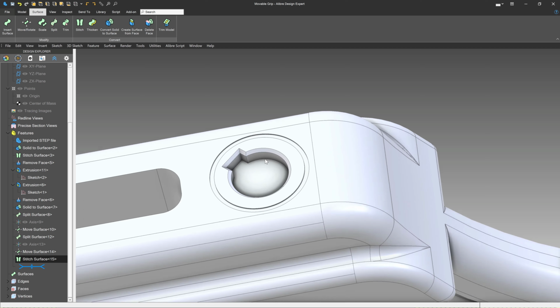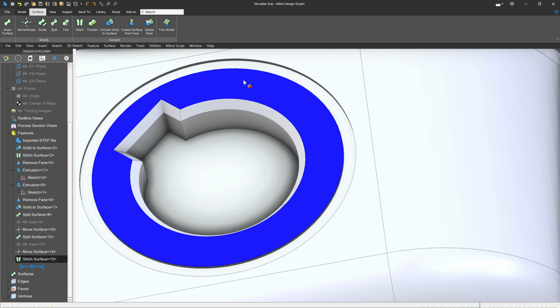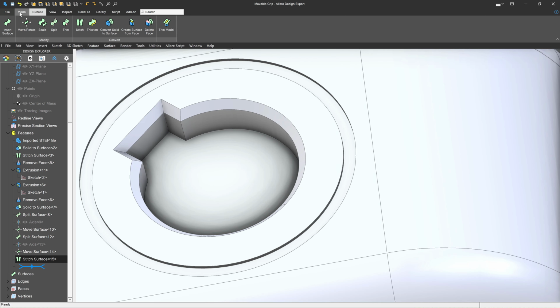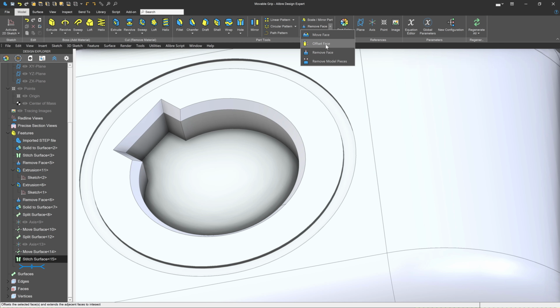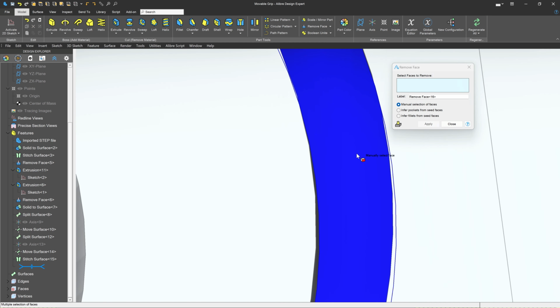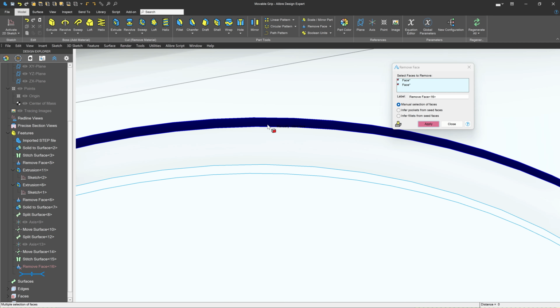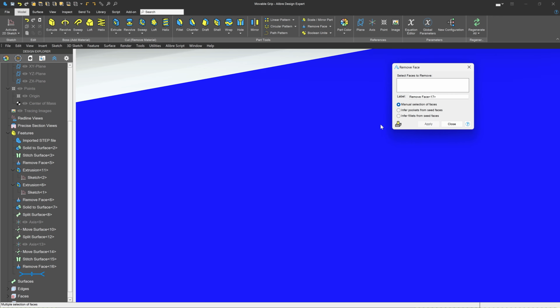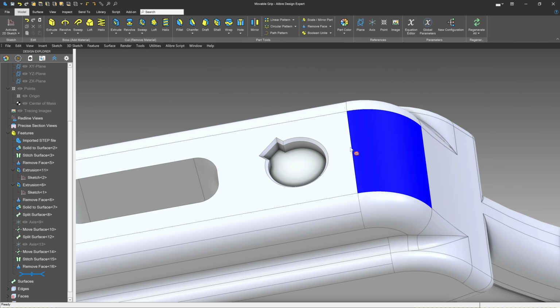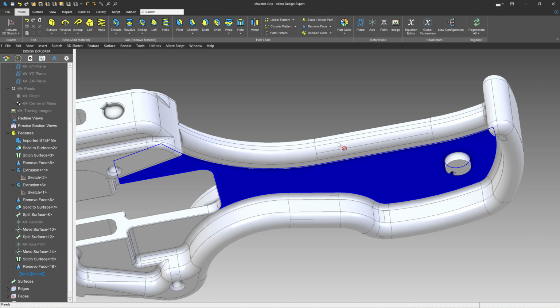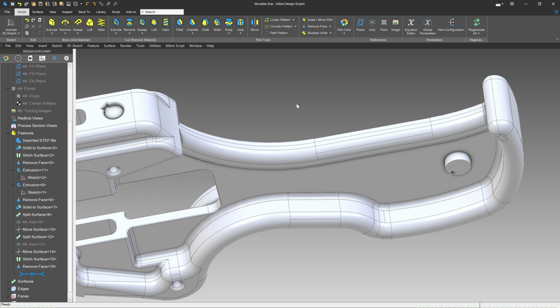And I've been able to directly edit my solid. Of course, I probably don't want this groove anymore. And my favorite way to edit models can go right back into play here. So I can simply remove the face, and I'm back to my original solid, but I have made the rotated features the way that I need.